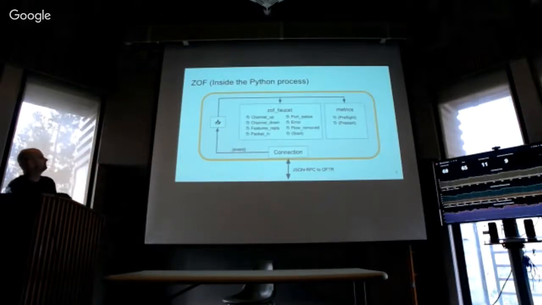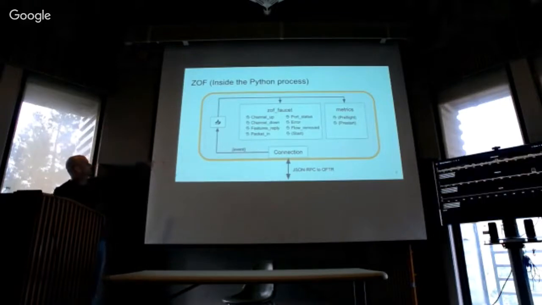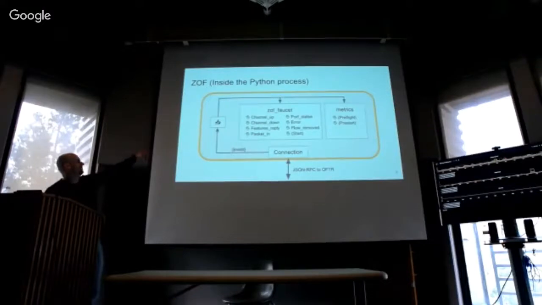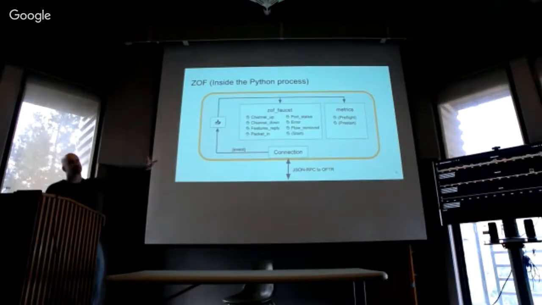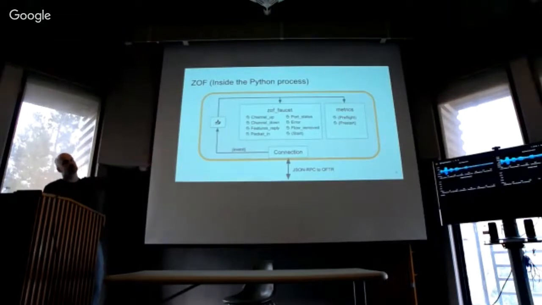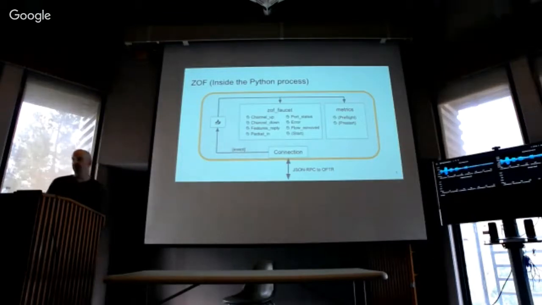So you can see that connections come in, and we dispatch Python events as dictionaries. The way it works is there's one queue, and here there are 2 apps, and the apps get the event serially. That means if Faucet is first, it can do something to, say, a features reply event. And then if the metrics app handled that event, it would get it second. These events are mutable, so if the first app modified it, the second app would get the modified version. You can do something with exceptions to prevent other apps from getting events. It's very simple.